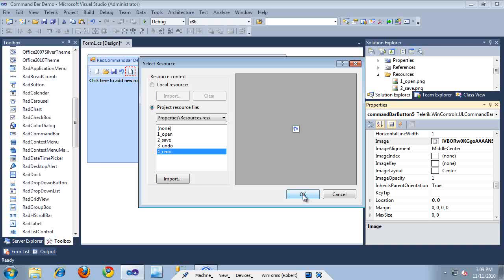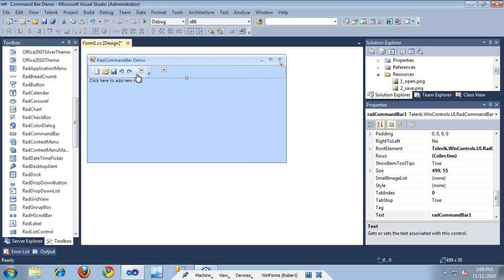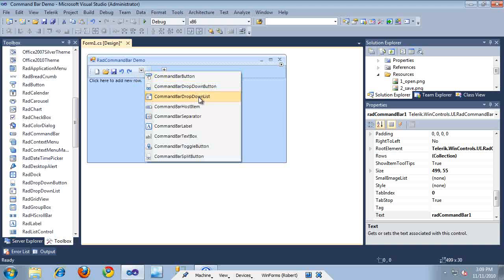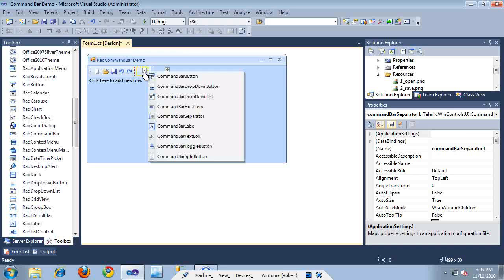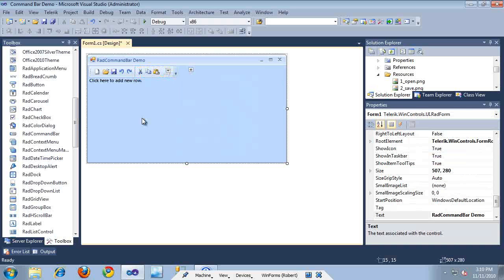And then I've got quite a few buttons that I've added here, so to make things easier on the user, I can actually add a separator that separates the buttons based on the types of things they do into different sections. So I'll go ahead and add that. Then I'm going to add a couple more buttons. So these are some of the basic toolbar buttons the user will have access to in my application.